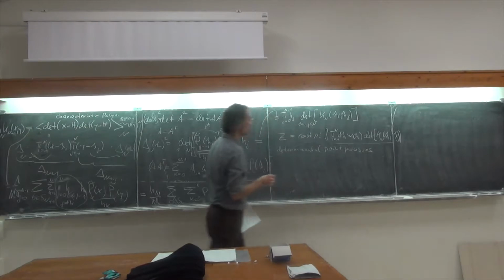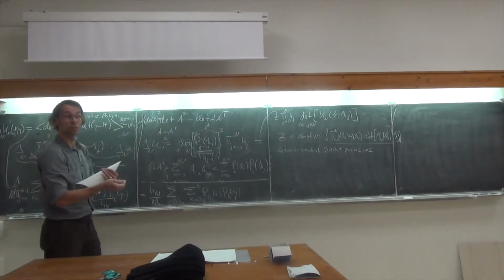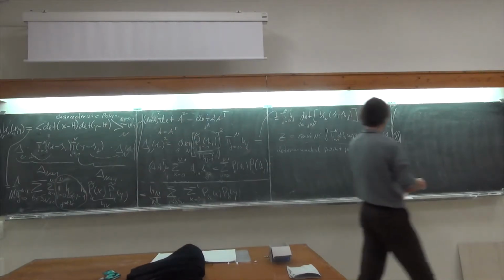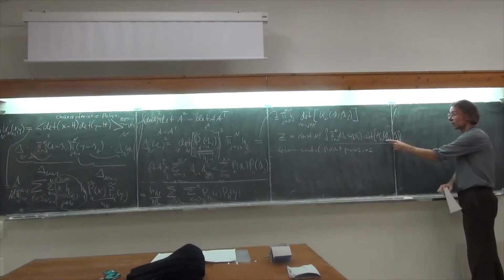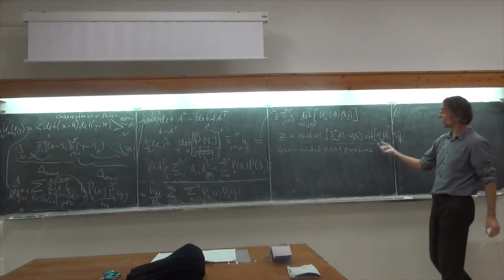And what they describe is always, if you think of the lambdas as particles, these are particles that repel each other, because whenever two arguments agree, the determinant will be 0. So the probability to have lambda i's to be equal is 0. And the way they repel each other is through this determinant.